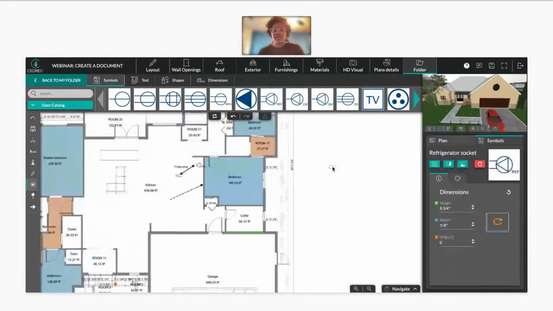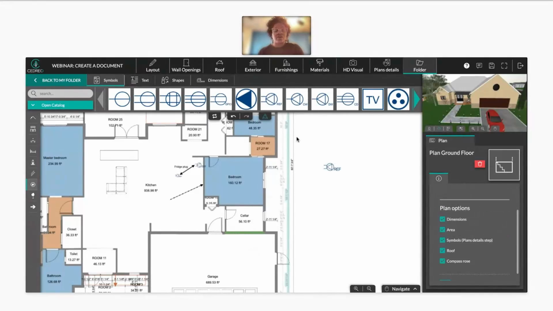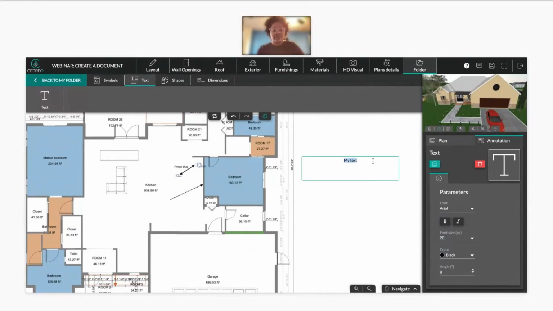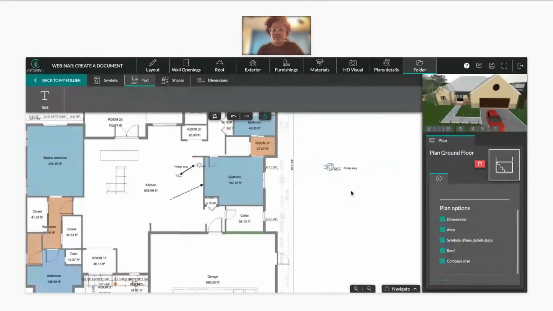I can add it here. My aspect ratio is activated, so I'm going to increase it. And the cool thing is now I can add text and I can put fridge plug.